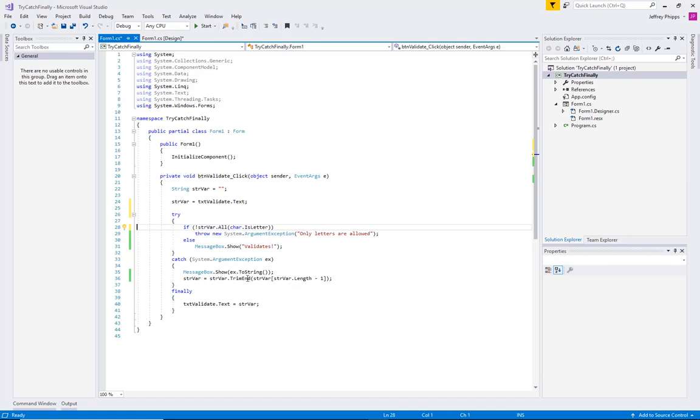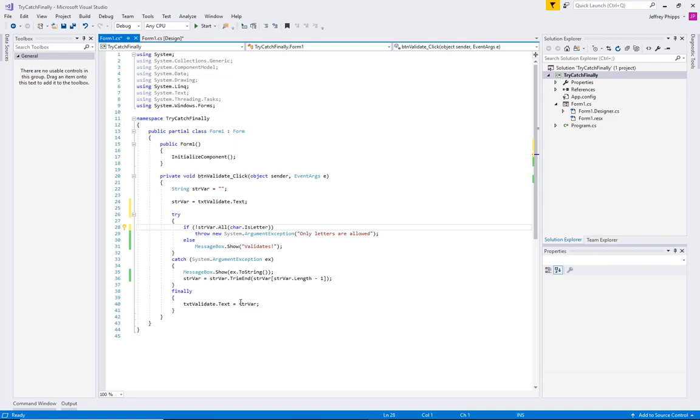strVar equals strVar.TrimEnd, and it finds the end of it and says lose that one character on the end, presumably a number. And then finally, if we've done anything, we need to reset the value in the text box's Text field, so we move strVar back.